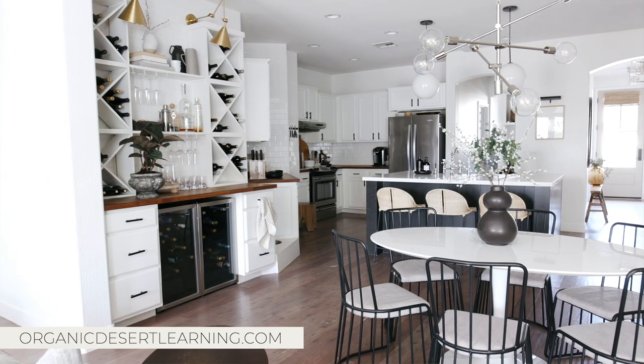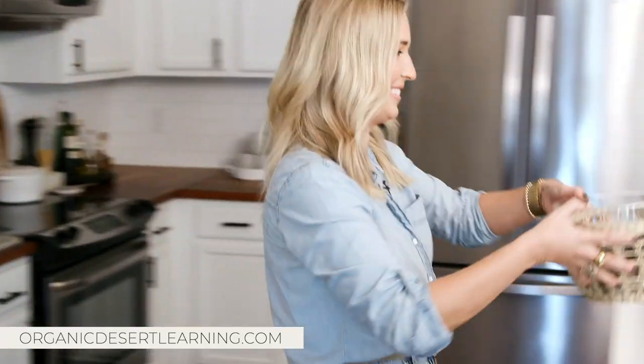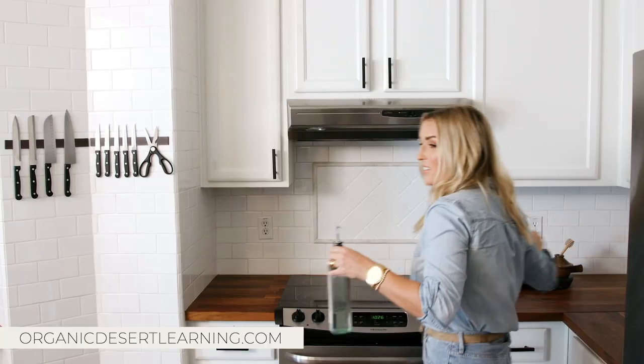Welcome to my kitchen! I'm so excited to have you here and I can't wait to teach you all of the super easy skills to make your kitchen look styled just like mine. I know you cook in it, eat in it, probably do a little homework too, but I want you to have a really styled space that always feels polished. My kitchen is already styled, but we're going to work backwards. At your house, you're going to want to clear all of your kitchen counters off, remove everything and clean it so it's really fresh, and then we can start over.